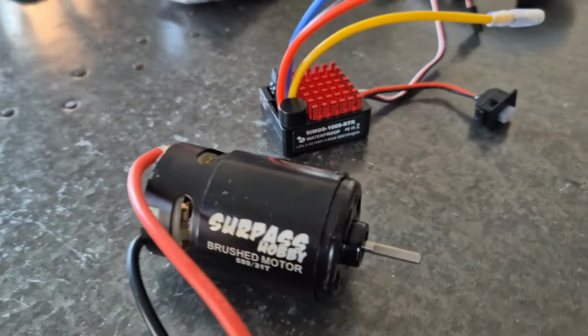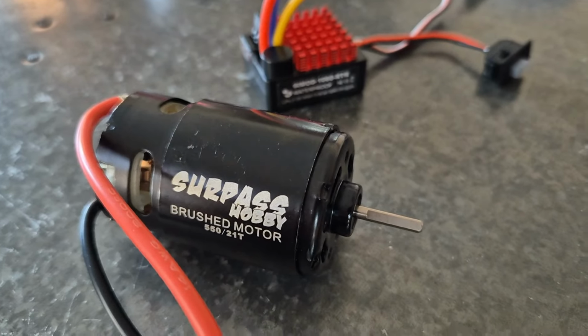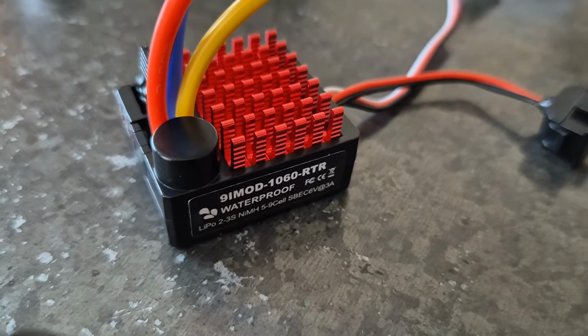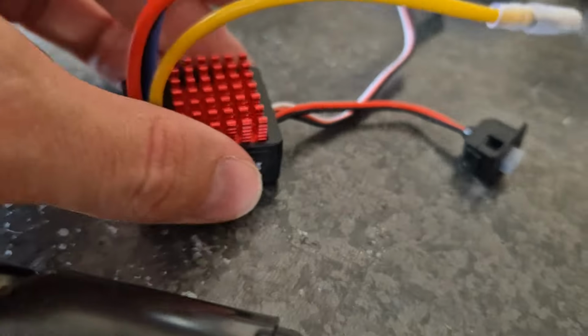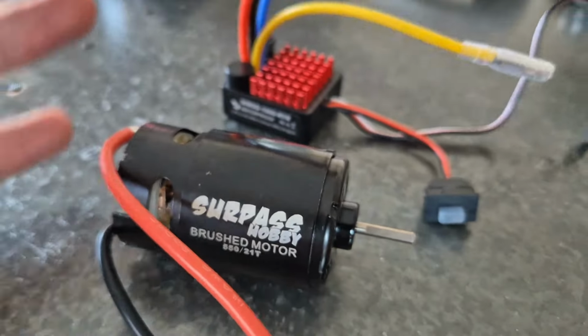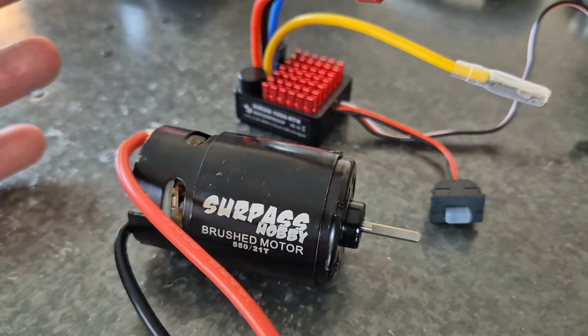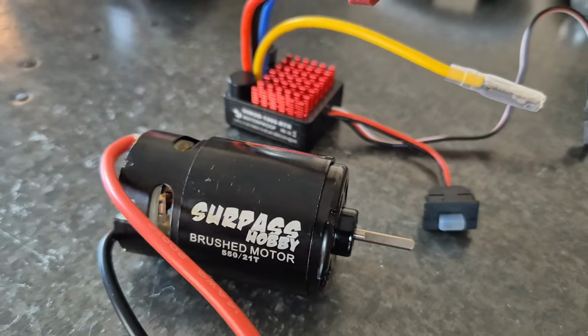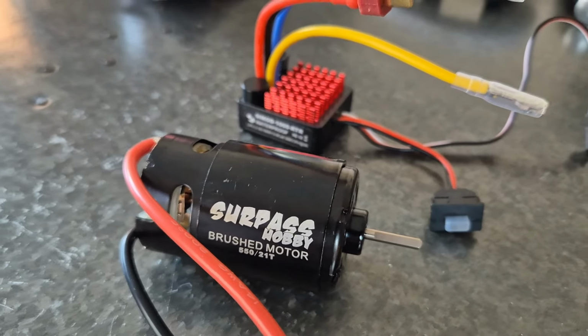More bits arrived, the Surpass 21T motor, and I got it off this 91 mod guy off eBay who does these motor ESC combos, and it was just like 22 quid I think posted for that whole thing, which is the whole point about this chassis, is doing stuff on the cheap and having it more like a retro car.